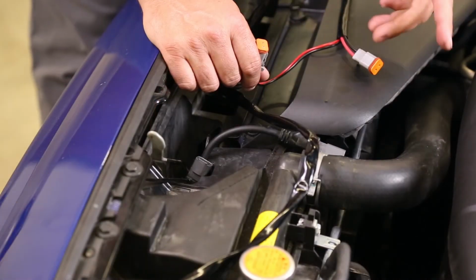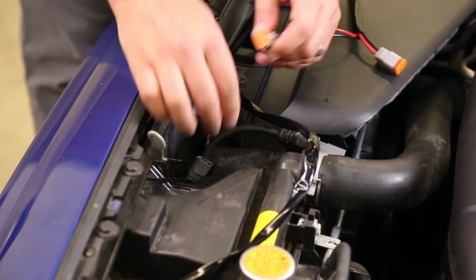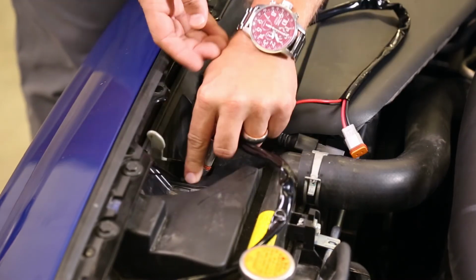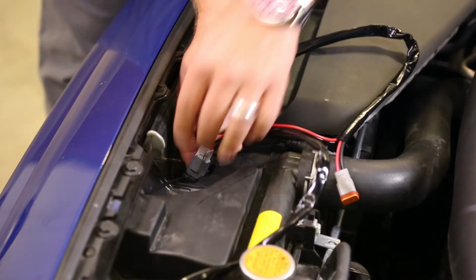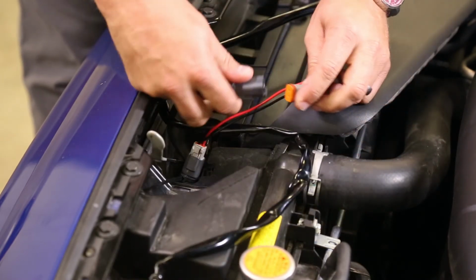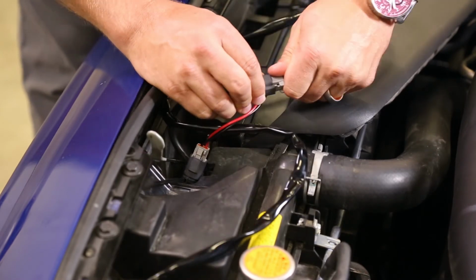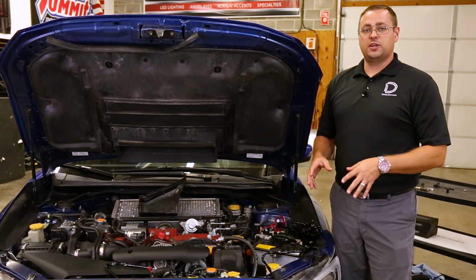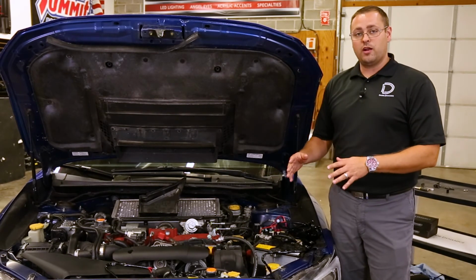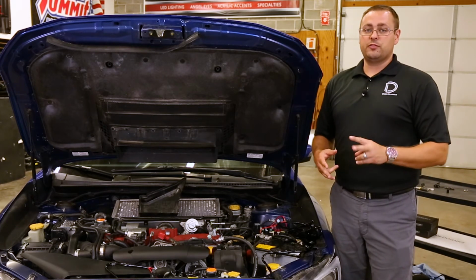Now that you have your signal and power and ground connected, you can move on to plugging in the Diode connectors to the light bars themselves. This will allow you to power these directly, and then test using your high beam switch to ensure functionality before you button up all the wiring. Now that you have all your wiring connected and you've tested functionality, you can start tucking wiring to finish your installation.